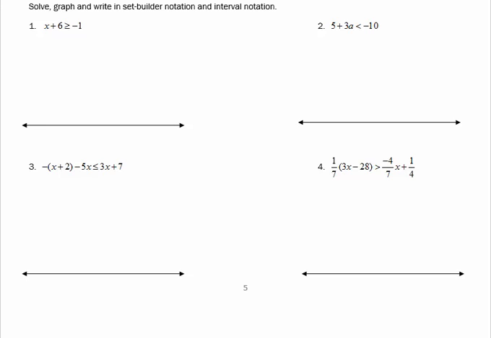Number 1, x plus 6 is greater than or equal to -1. To solve it, following those steps listed above, we're going to need to get rid of parentheses where there are none. Then we're going to want to combine like terms that are on the same side. There's no like terms on the same side. Then we're going to get variables on one side and numbers on the other, so we'll need to subtract 6 on both sides. So we get x being greater than or equal to -7. Since x already has a coefficient of 1, we have solved our inequality.